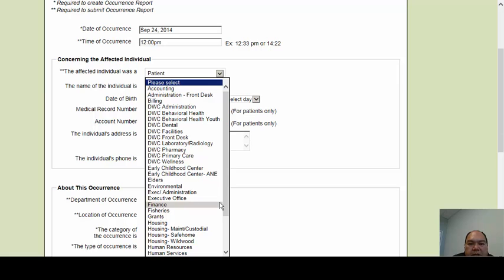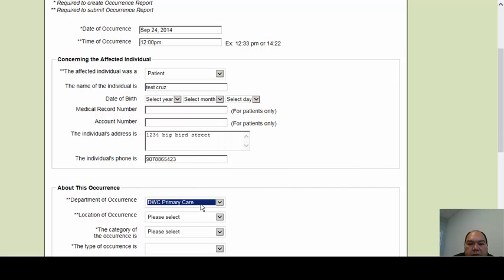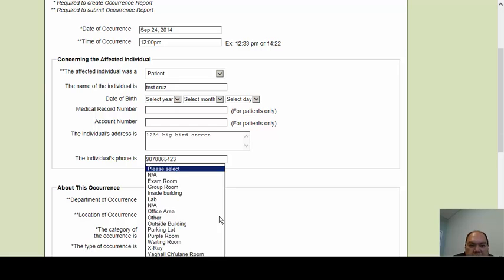This is pretty important to have because what happens in the system is that once you select the department, the manager and director will get an instant email from the system once we've submitted this within SQSS. The location, we've got this populated either inside the building or outside the building. I'm going to go ahead and select inside. If you don't know, just put NA.